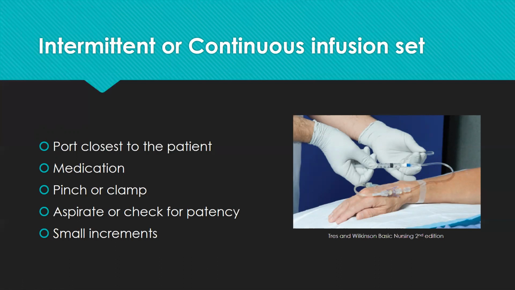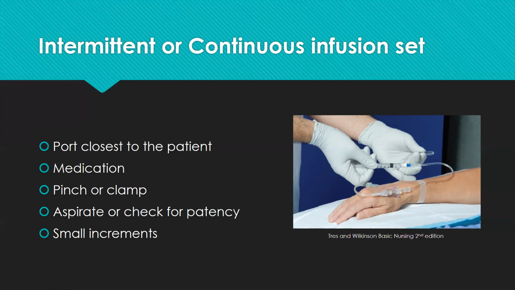And when doing that, before we start pushing anything, we're going to pinch or clamp the IV tubing between the IV bag and the port. So usually it's just above where this port is. So you can actually pinch it right next to it. So you don't want it below it, you want it above it. And what that does is it prevents the medication from being injected back towards the IV bag because we don't want the medication going that way. We want it going towards the patient.